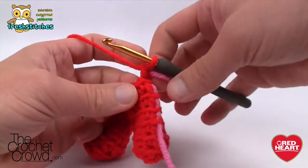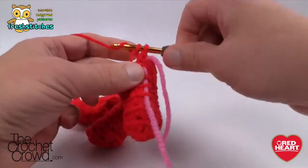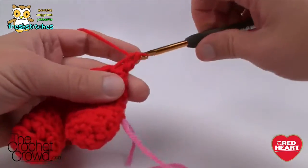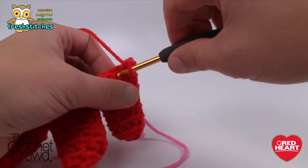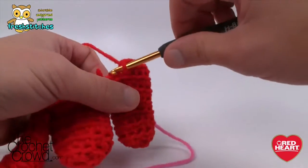So let's begin. We're going to do rounds number 8, 9, and 10. There'll be 3, and all you're going to do is chase it around with a single crochet on the back loops. So please do 8, 9, and 10 on your own, and when we come back I'll have that done, and we're going to start working on something else. Let's see you back in just a moment.